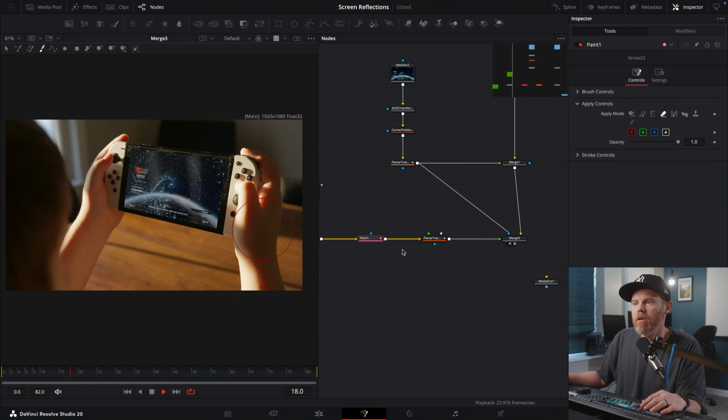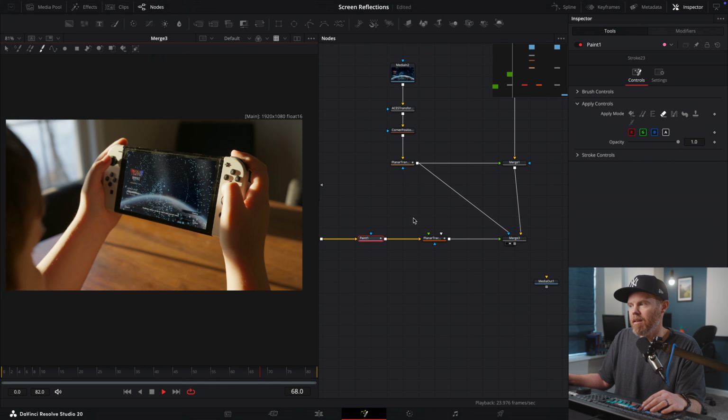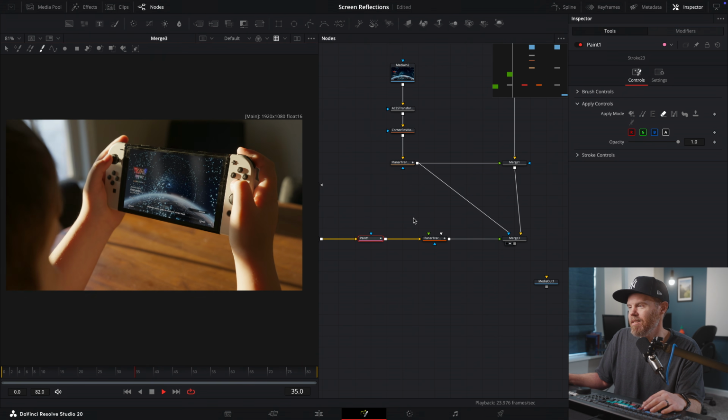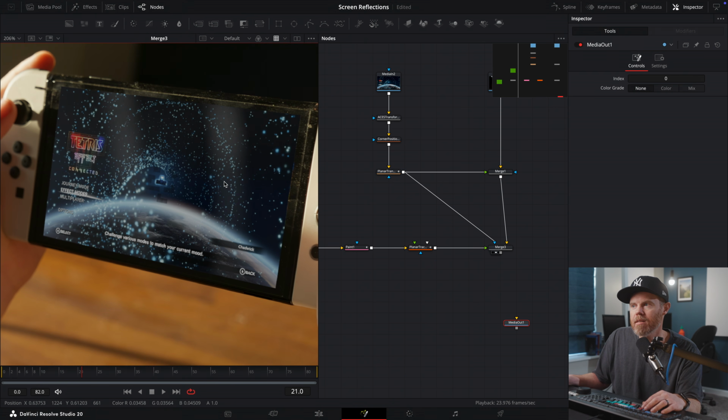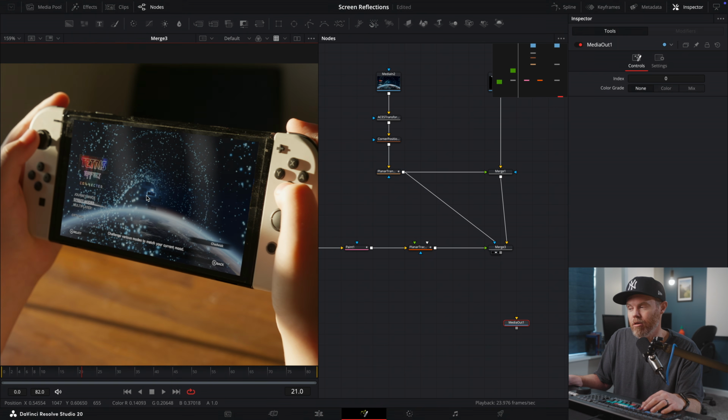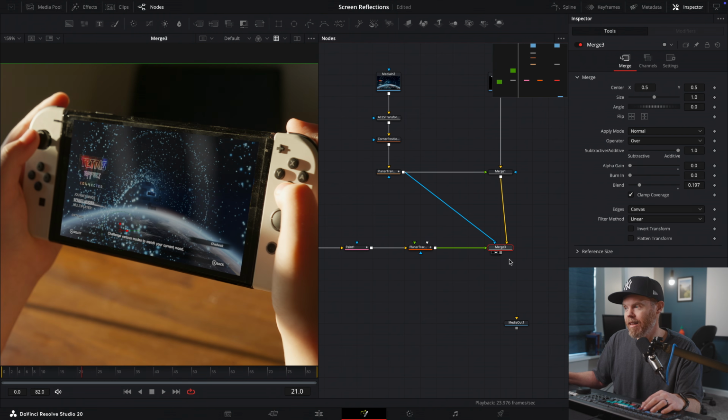And so it's a really subtle thing to really sell this, but that's really all that you need to do to it. But a really simple thing you could do to add a little bit more realism is that everything is super sharp in here. You could defocus it. And defocus works great in linear, but there's also what's called a tilt shift blur, which has like a gradient ramp of blur in it.